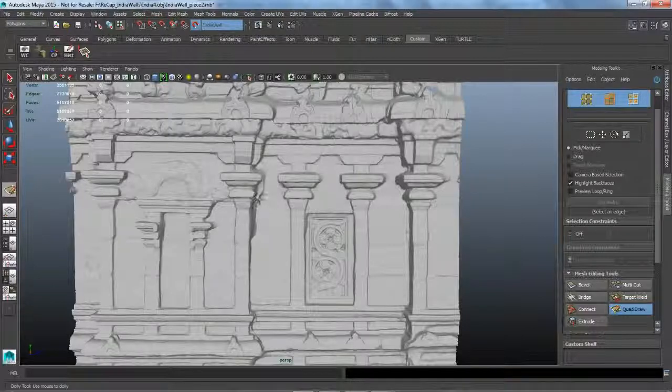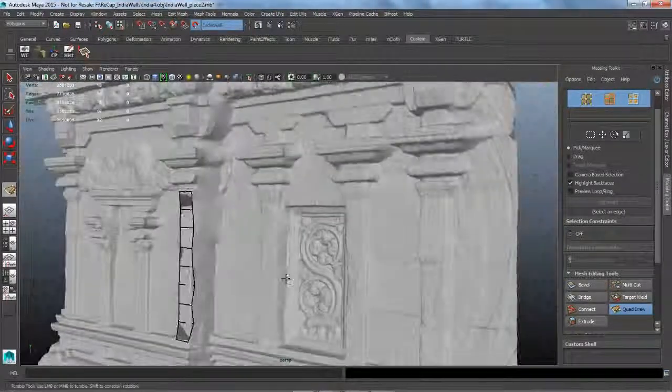So we saw how we can drop dots, or do dot drawing, as I like to call it. But if we hold down the tab key and then the middle mouse button, I can select the size of a polygon or a quad that I want to work with. So in here, let's start to drop down some of these guys. And then if I just hold and drag down, I'm actually effectively drawing in as I go.